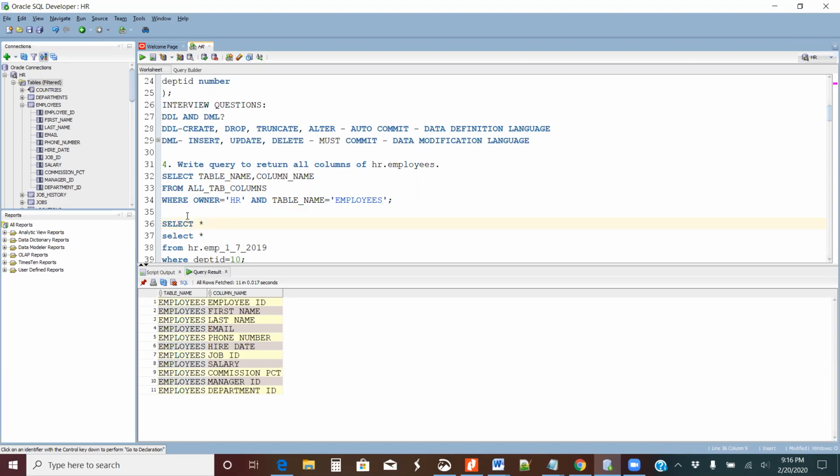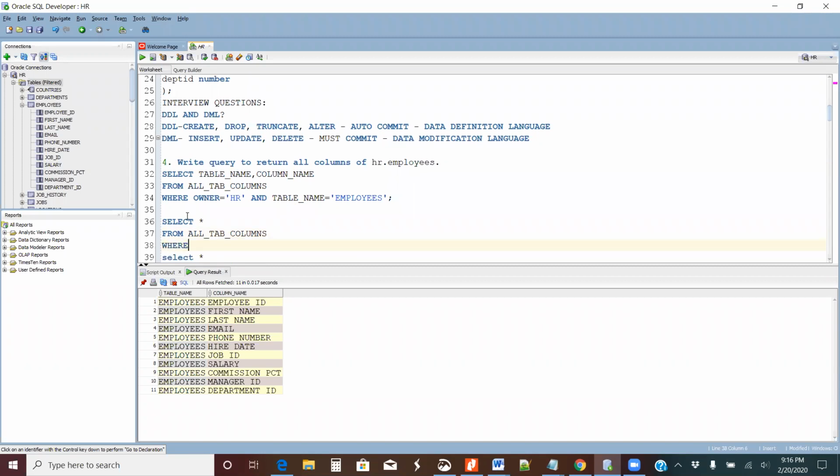So do select star from all_tables. We have two tables. all_tables will store all table information. all_tab_columns will store all column information. Right now, what kind of information am I asking for, table or column? I said find out all tables starting with job. So am I asking for table information or column information? Table information. So when I'm asking for table information, you will query all_tables. When I'm asking for column information, you will query all_tab_columns.